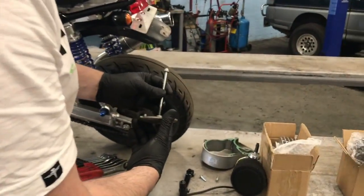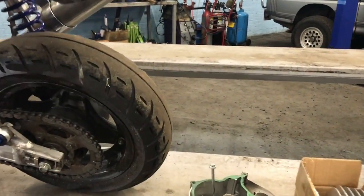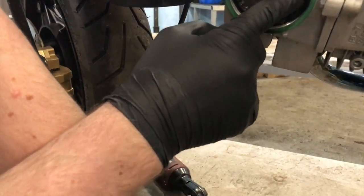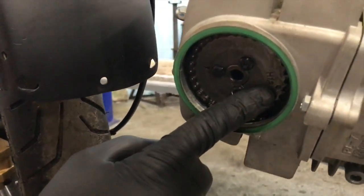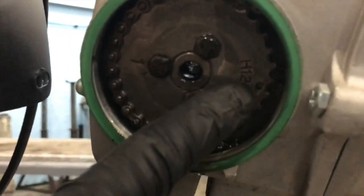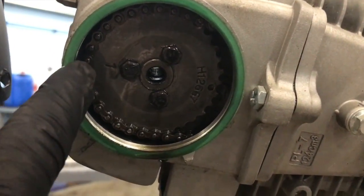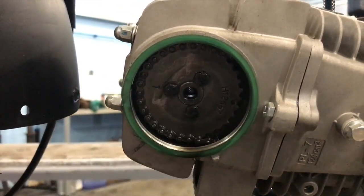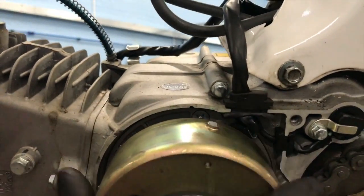So you just pull that out of the way. And then now you can see your cam gear and timing gear. And like I said, you see there's a little dot right there in the pulley. Can we see that? Yeah? Little dot right there in the pulley. And then there's another cut out here. So that's 180 out. So we've got to spin that round one revolution of the crank.